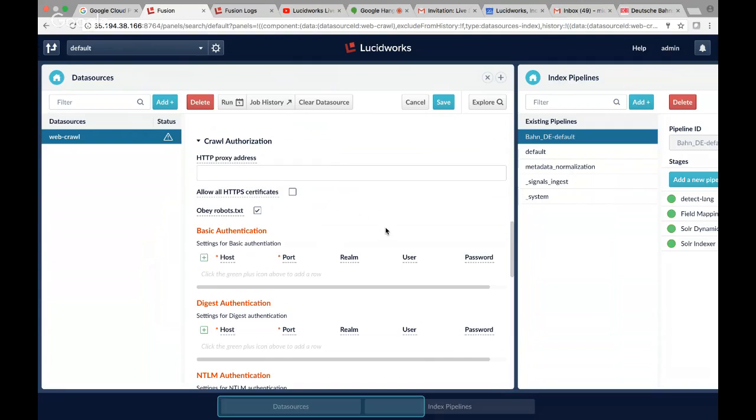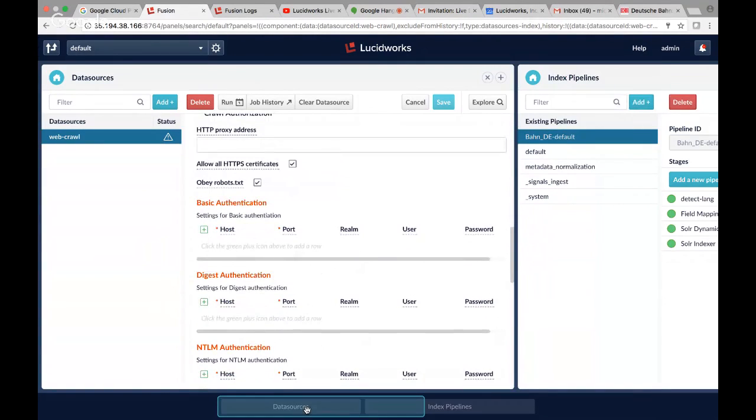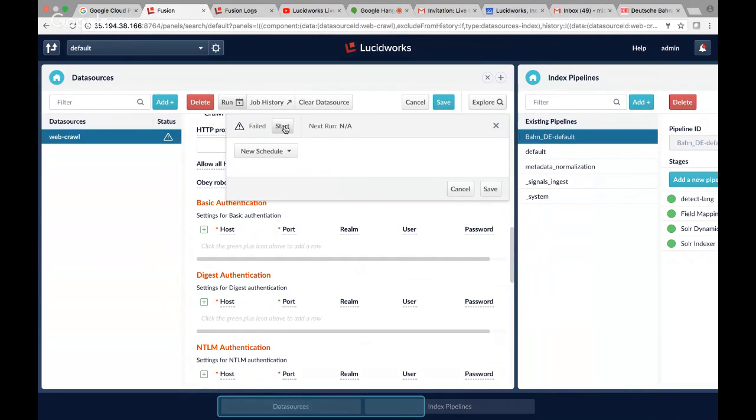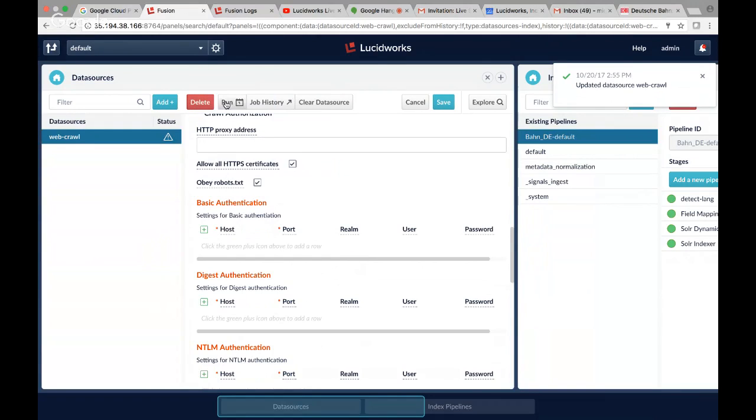Okay, I'm wondering, let's see, allow all HTTPS certificates. If all security checks will be performed, maybe I should check that. Okay, yeah. Before, we deleted, cleared the data source, right? But we haven't crawled anything, so it doesn't matter, right? So let's try. I did save that again, just in case. I checked that. Allow HTTP.